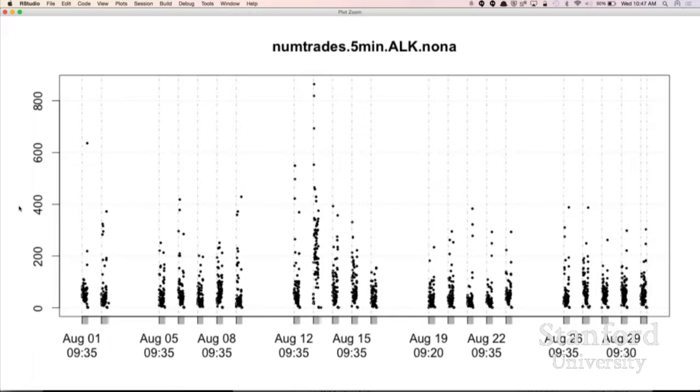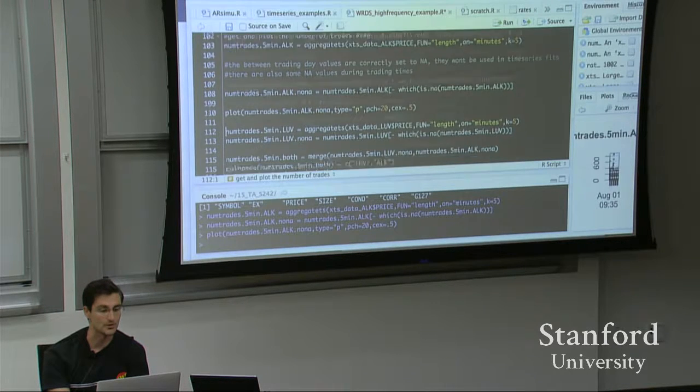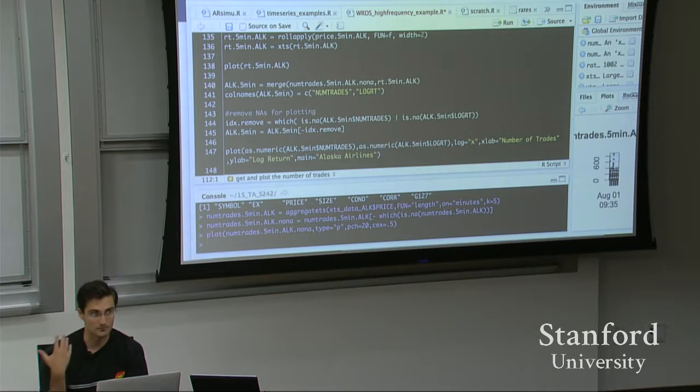Okay. When does this class, how much time is there left in the class? 10:45. Okay. Well, it's easy to do the same thing with returns data, and the rest of this R script tells you how to do the same thing with returns data. It's very similar, but at least now you know how to get started.